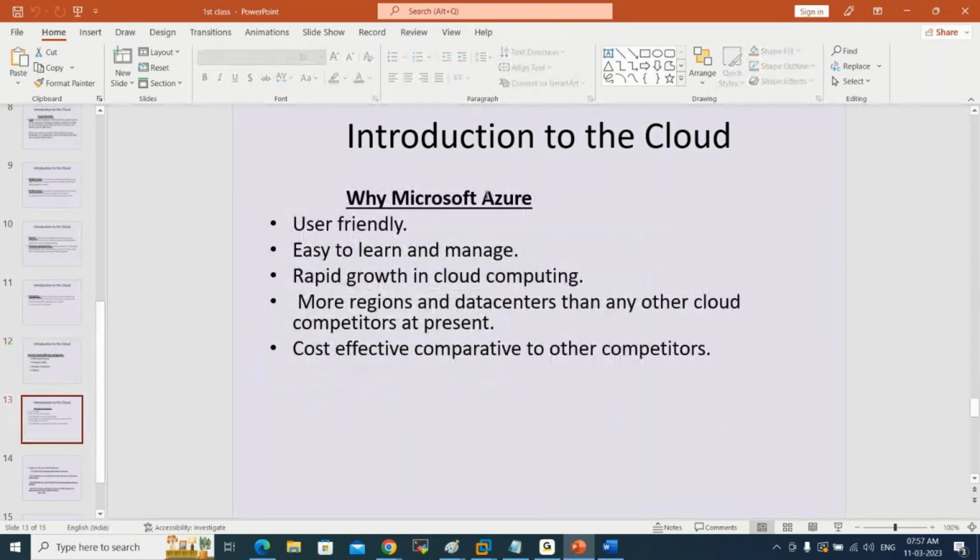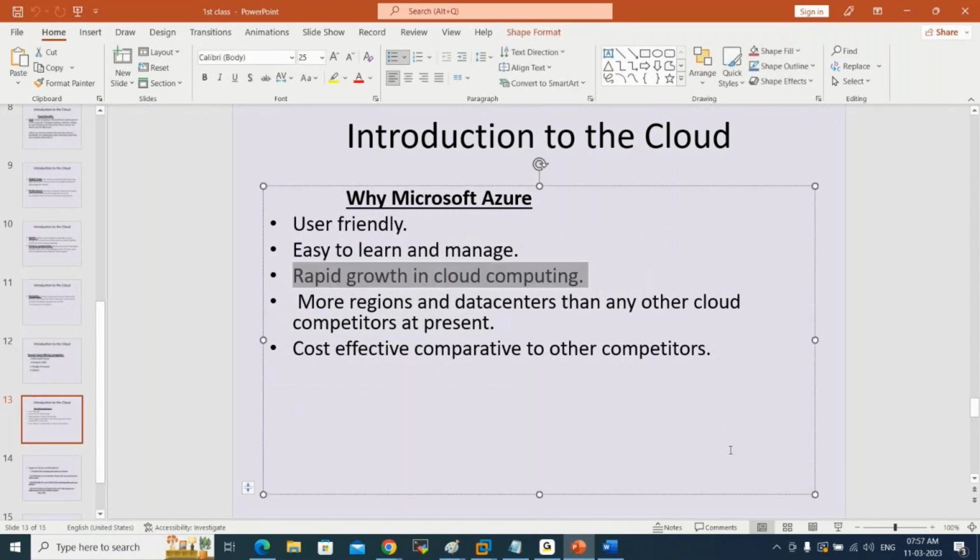Then why is Microsoft always user friendly, easy to learn, with rapid growth in terms of computing? In fact, they are deploying more infrastructure because they are getting more demand. That is another factor why they are growing faster than AWS. If you look at Azure and AWS, AWS started 8 years before Azure, but Azure has already surpassed their infrastructure. In terms of geographic coverage, Azure has more coverage than AWS. As of now, more regions and data centers than any other cloud provider. This is what I'm saying: more regions, more geographic coverage at the moment, and the cloud provider is Azure only.